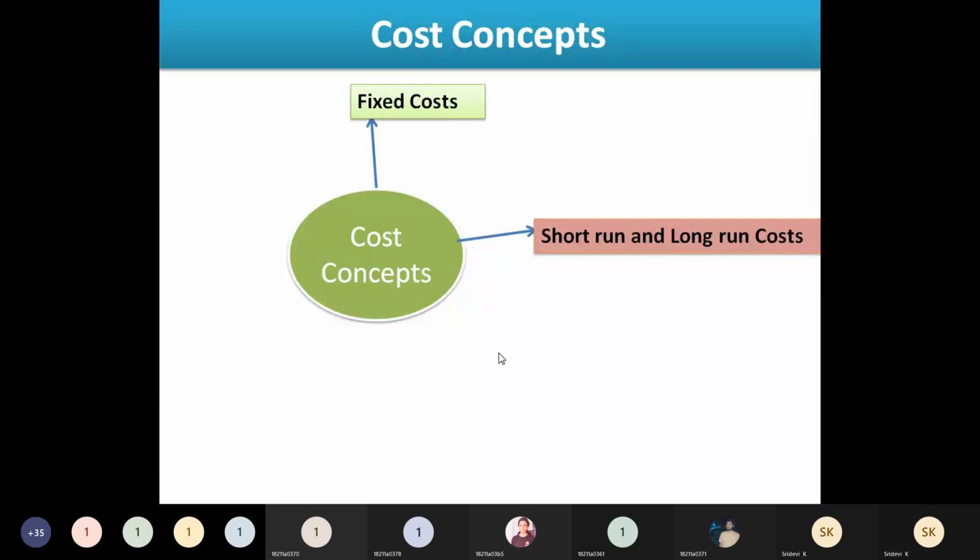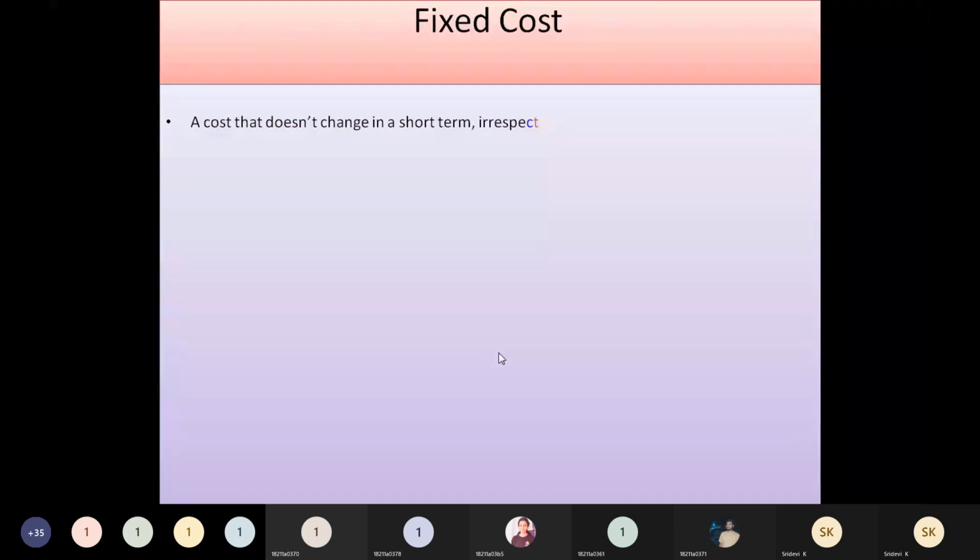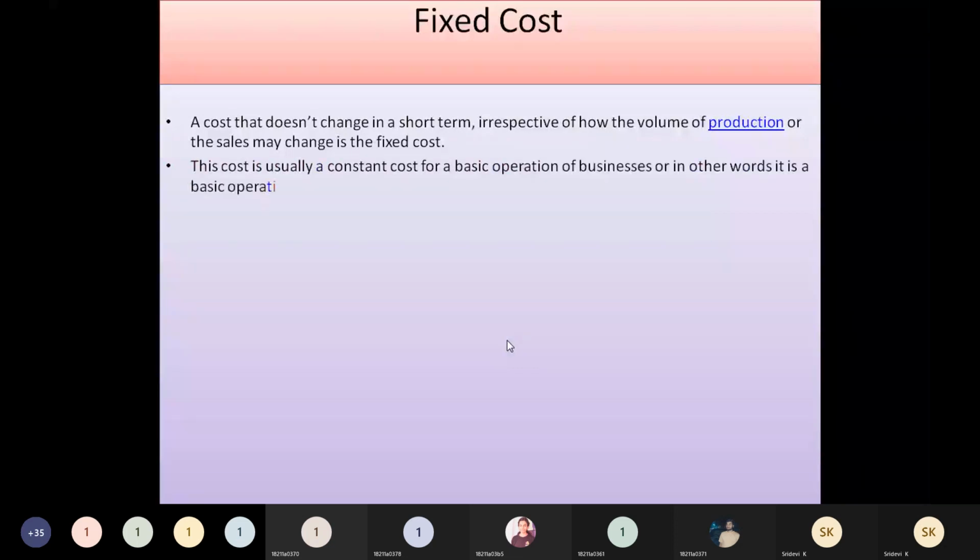So coming to the fixed costs, what are the fixed costs in detail? Let us see. Fixed cost means, I already gave you one example, these are available only in the short run, and they are the same, with no change in the cost. That is the reason they are called fixed cost. I also gave you examples: interest, and even salaries. Permanent worker salaries also you can include in this fixed cost.